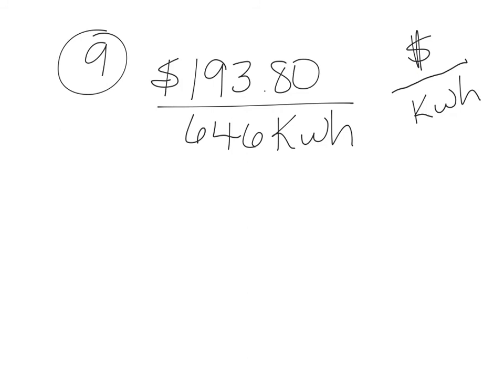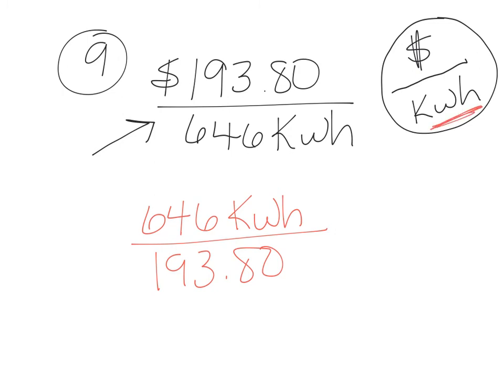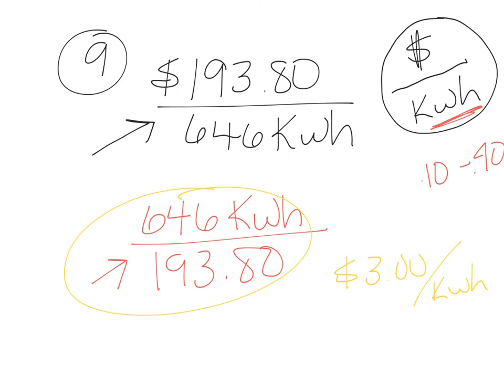I looked at what it was asking, and it wanted something in this form, so it told me I should write it like this. If you're not sure which way to write it, like many students wouldn't know, one of the things you can do is look at your answers too, because kilowatt hours cost somewhere between 10 cents to about 40 cents. If I did it this way here, I would get about $3 per kilowatt hour. That would be wrong because electricity is not that expensive. Otherwise, we would all go broke. It'd be like a $1,000 bill. So this is the wrong way to do it.